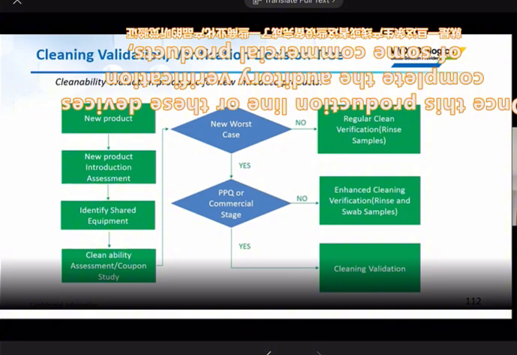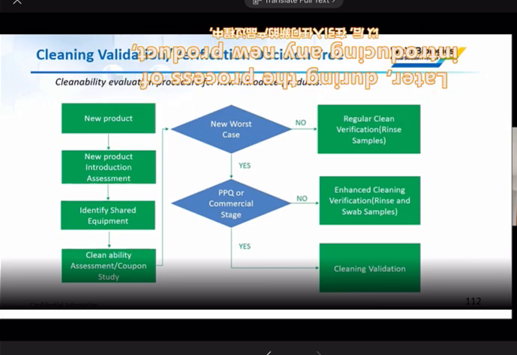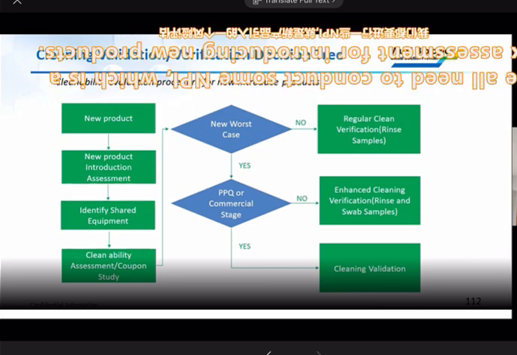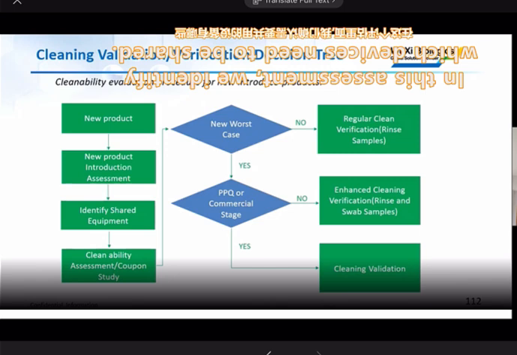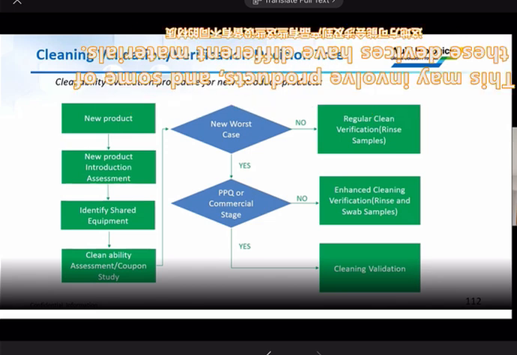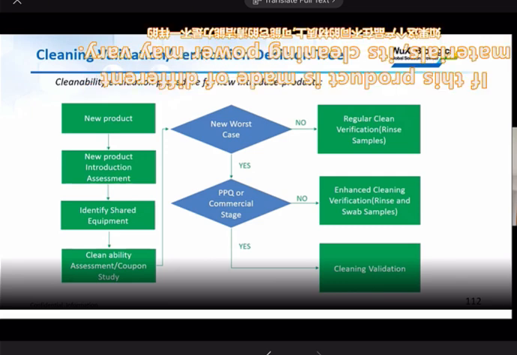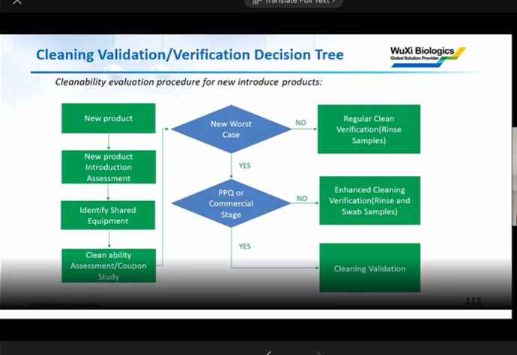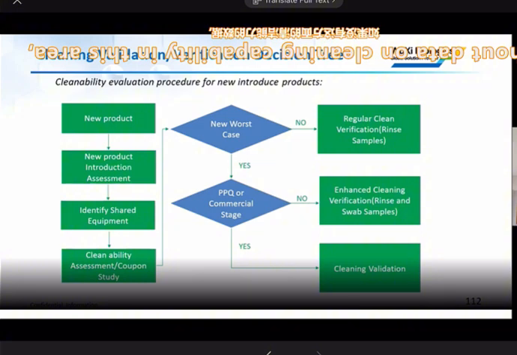In the second part, I want to talk about the specific process during the product transition. How should we control products and control some of the shared equipment? Prevent some crossovers. First, here we also share something called a decision tree. To put it simply, we use product evaluation to confirm exactly what we should do. Once this production line or these devices complete the cleaning verification of some commercial products, later, during the process of introducing any new product, we need to conduct some NPI, which is a risk assessment for introducing new products.